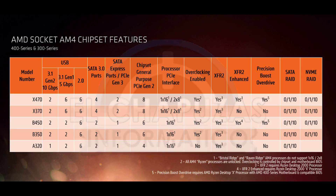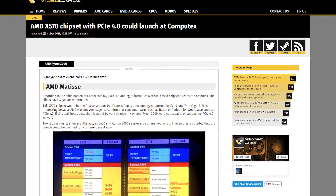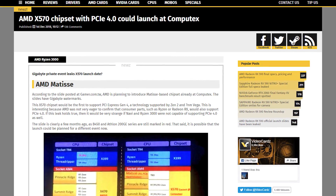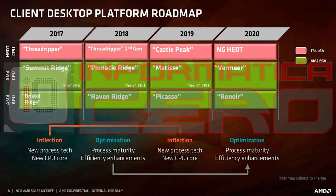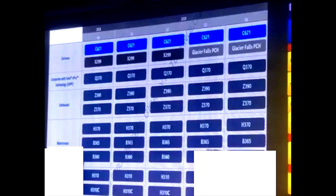For all of the latest features, once they're actually released, you might want to go for the latest generation motherboards and CPUs, because you're going to get all of those new features. The biggest surprise for these new X570 boards is actually that they're going to fully support PCI Express 4.0, making the X570 the first consumer platform to support PCIe 4.0. You might be thinking: do we really need 4.0?